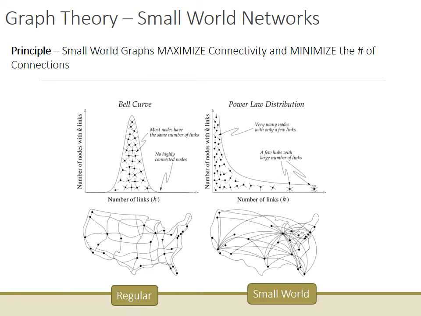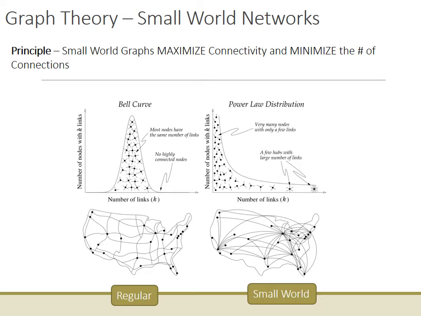So I'm going to talk a little more about small world networks. And on the right here we have the U.S. interstate system. And that is more or less like a regular network, meaning each city in the interstate system is connected to its local cities around it. And so if you were to drive from LA to New York, then you'd have to drive to Las Vegas, Salt Lake City, Chicago, and so on and so forth. And so you go through several different hubs or cities to get there, because each city more or less doesn't have long-range connections.